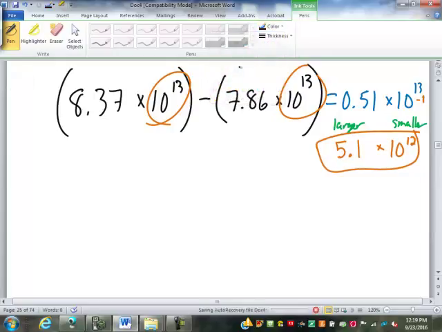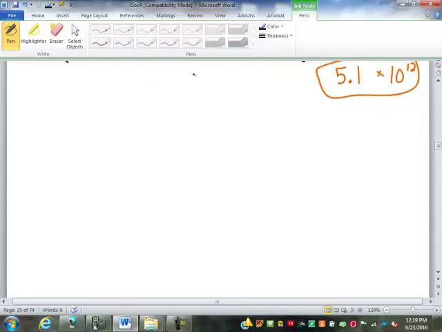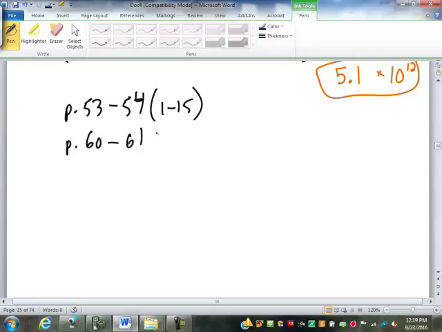Okay, so for homework, for what we covered today. Pages 53 to 54, 1 through 15 is your mixture problems. I know I gave you this one last time, but we went over this again. Pages 60 to 61, 1 through 47 and 61 through 65, the odds. This is solving more complex equations with fractions. We didn't do a lot of that, but take a look at them. If you have questions, we'll answer them next time.